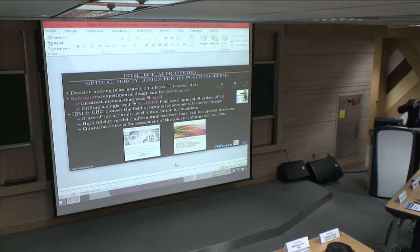So collaboratively with the University of British Columbia, we came up with a new theory, practical algorithms. And the nicer thing of all of this is that everything was open, so it's open source. Everything we produced together is available on the web. You can download the code, you can use it, you can change it, you can do whatever you want. So to me, that's a very nice example of how university and the industry can shake hands for the sake of everyone.